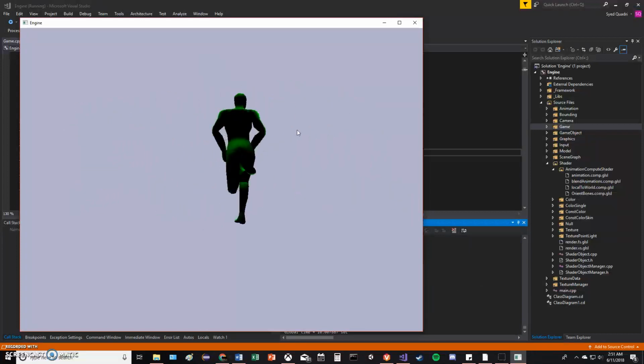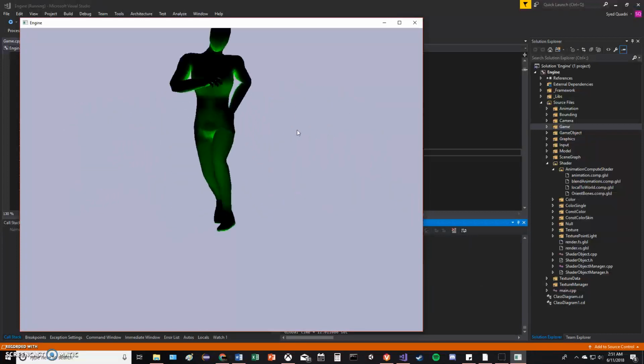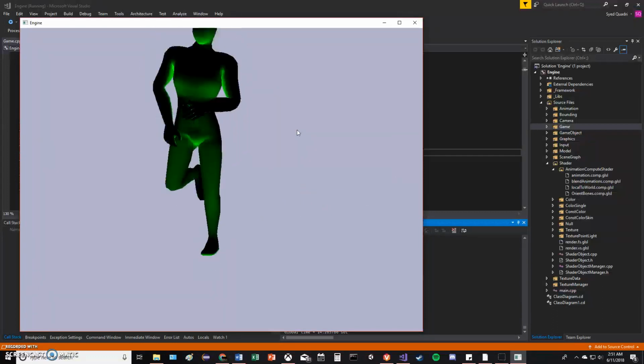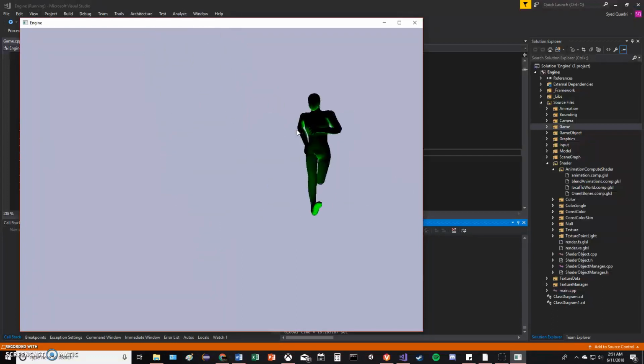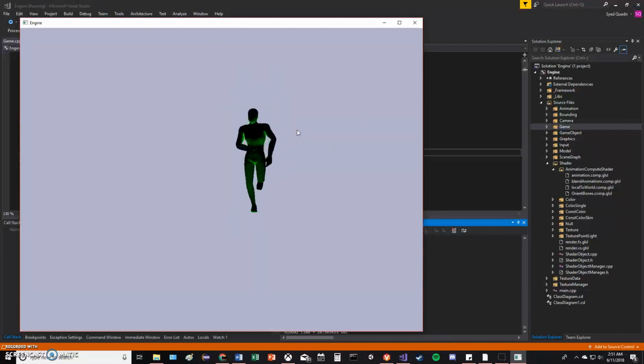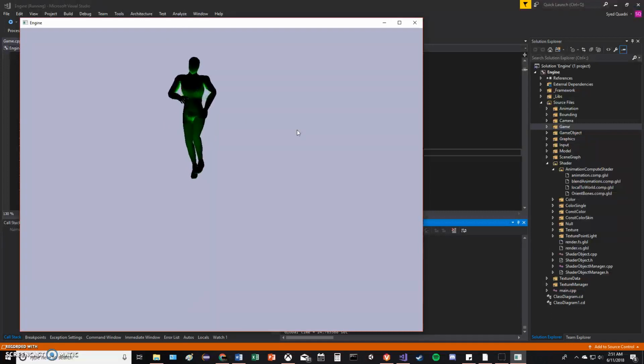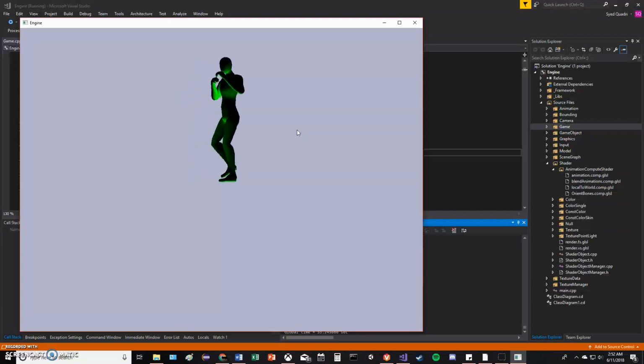You can turn around by using the arrow keys, zoom in and out using W and S, and pivot by pressing A and D. Then go to the next animation. Press C, and you can see he goes to the punch animation. And then the next animation after this.